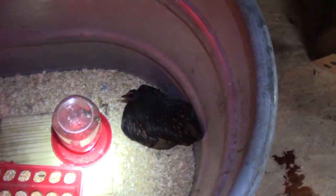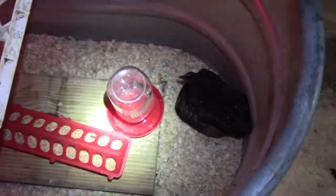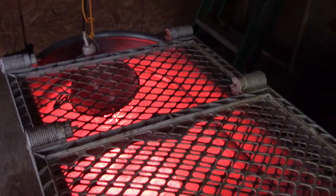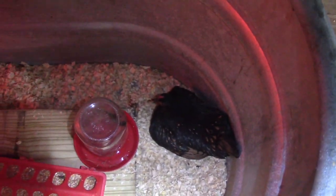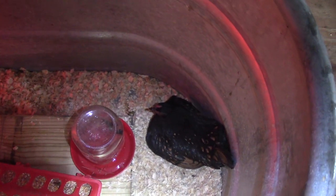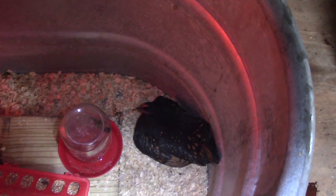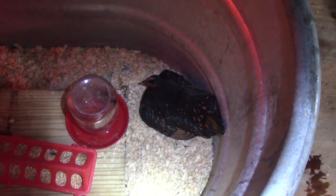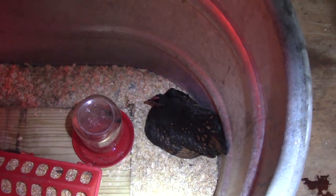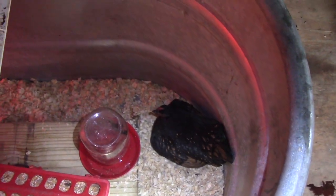So I went ahead and set up this big cow waterer, put some shavings in and got their feed and water. And of course I've got a heat lamp at the other end in case they need it. I put them in here until the peeps get big enough and feathered out to where they can sustain the colder weather. We all know, or at least I figure, that they're not going to make it when the temperature gets down into single digits without any feathers. The temperature today happens to be about 70 degrees. Can you believe that? On January 11th in West Virginia? Well, it is.